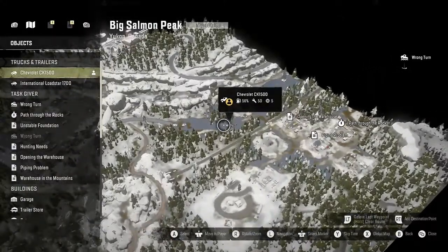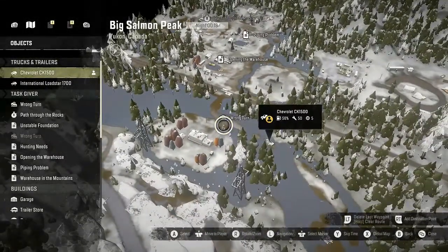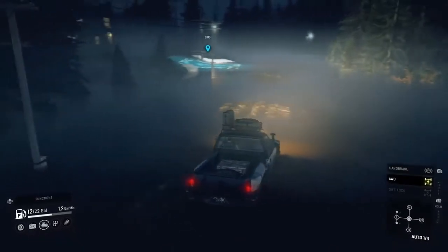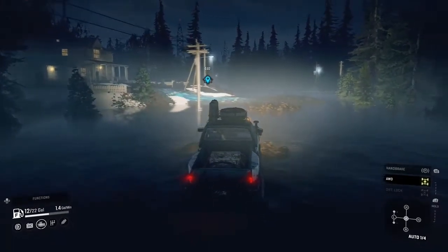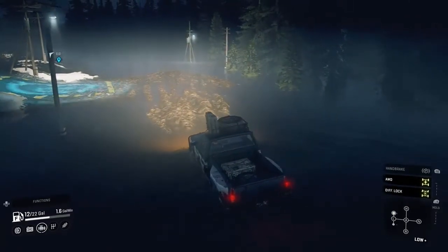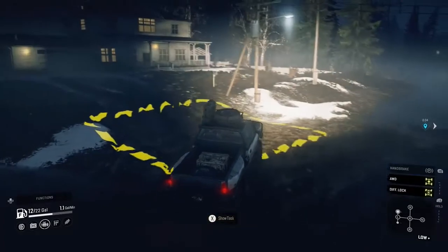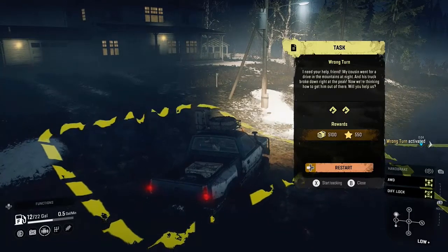Well, let's see where we're going. We'll head over here first and then head in that direction. Got some dancing ants. See what our diff lock will do.